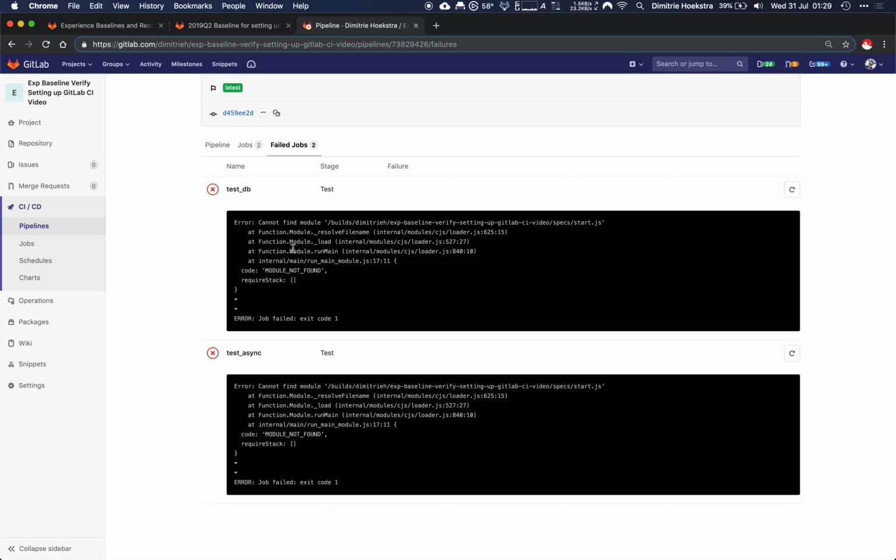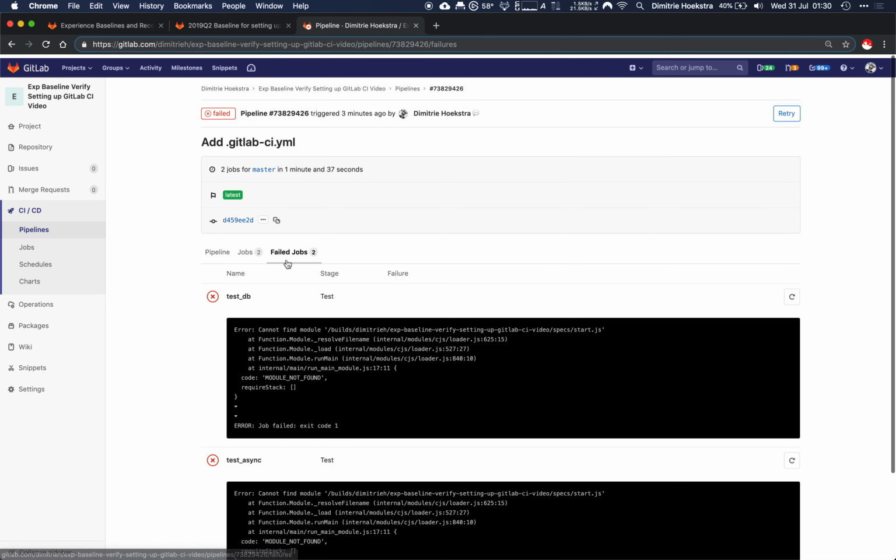And it's nice to see that I'm able to see excerpts showing me the job failed, a summary of information that tells me why this job failed. So apparently there are some modules not found, which is actually the same in both jobs.